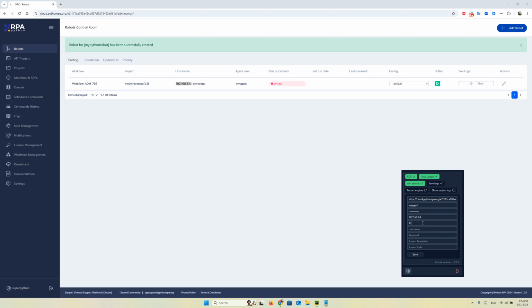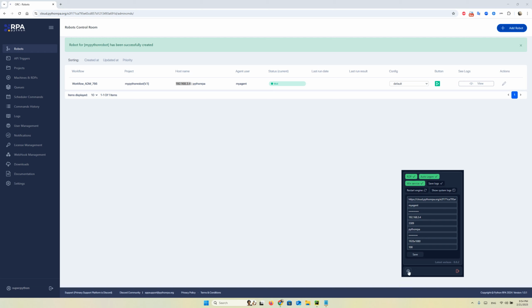Then there is the RDP port, which is the standard one, and there is my Python RPA, which is my Windows username, and there is a password for my Windows, and the screen scale, screen size. Click save. It says username and password of RDP incorrect, meaning I wrote an incorrect Windows password.